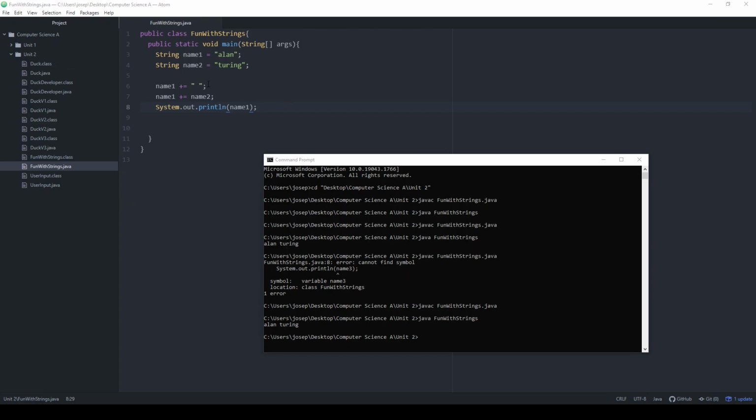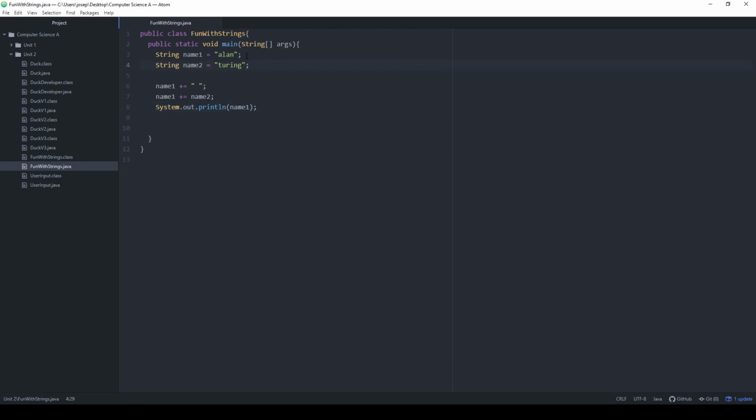So for example, let's say that I want to have Alan Turing as my name. I don't want to create two variables, but I want his name to be Alan Turing on two different lines. And so the question is, how might I do that?